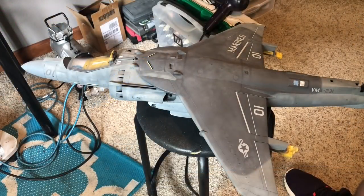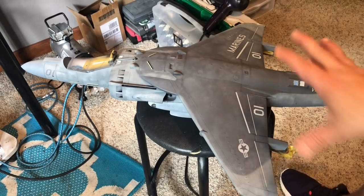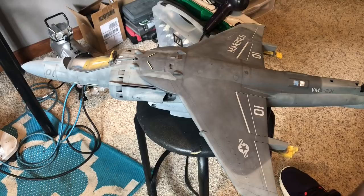All right, now you can see we've made a lot of progress. Now, I didn't go in depth with the painting that I've done so far, because I have gone over it in previous videos. If you want to see an in-depth video on how I paint a scheme like this, just check out my F-14 Top Gun Tomcat build. I do a painting series on that, and it shows you basically everything you need to know to get to this stage.